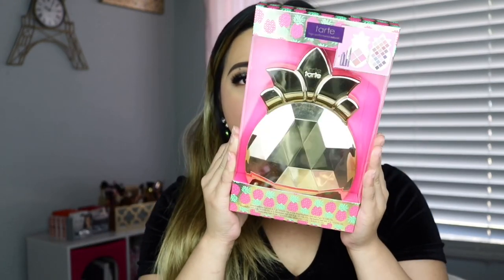Christmas and the holidays are actually my favorite part of the year because I love collecting makeup. This piece is very aesthetically pleasing, but at the same time I was a little nervous because the quality might suffer — like you're paying for the packaging. But I'll show you guys how I created this look, and first I'm going to give you some swatches and do an unboxing.